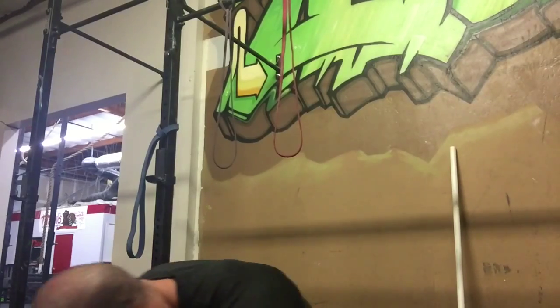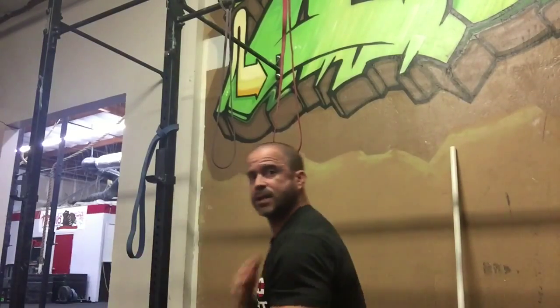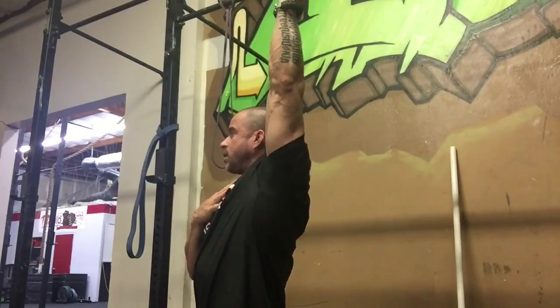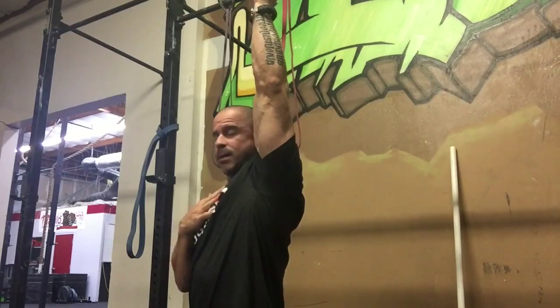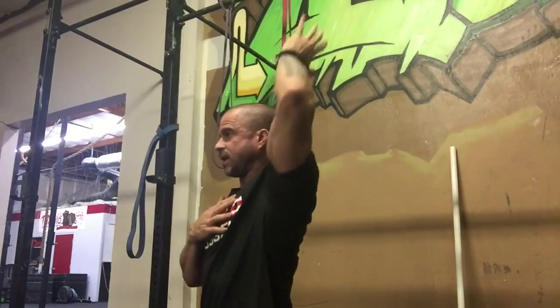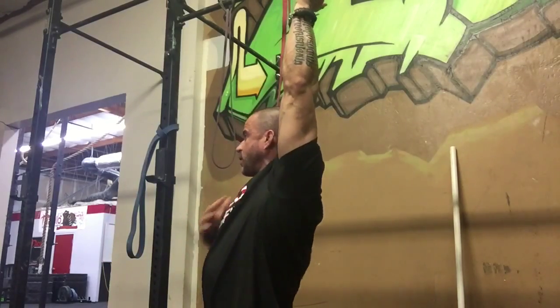all your overhead movements become compromised or non-existent, or you tend to muscle them, and that scapula is gonna be all winged out. And I can't physically do it because I don't have one, but if that scapula is winged out, getting your arm overhead like this is not possible. You're gonna wind up muscling it, trying to force it into that position by using all the accessory muscles. And that's gonna be a really unstable overhead position, which means that everything we do in CrossFit where you have to lock out and be nice and stable isn't gonna happen.